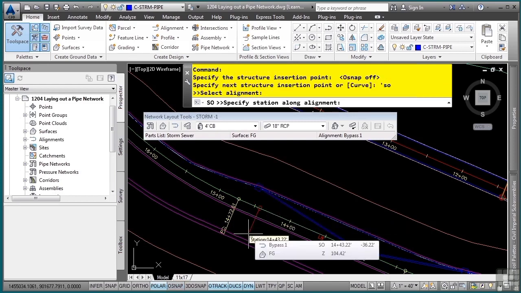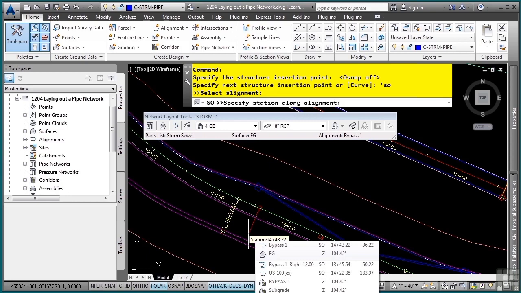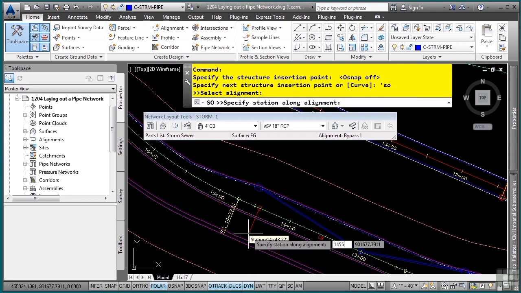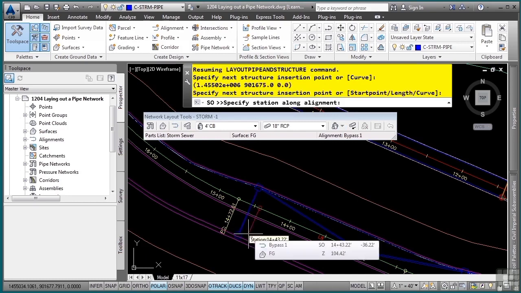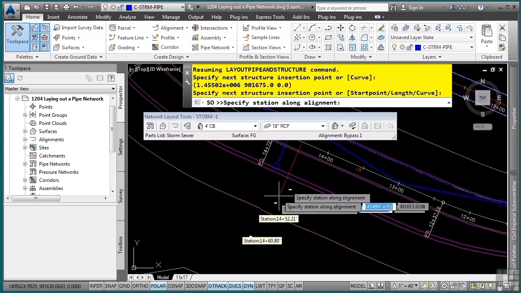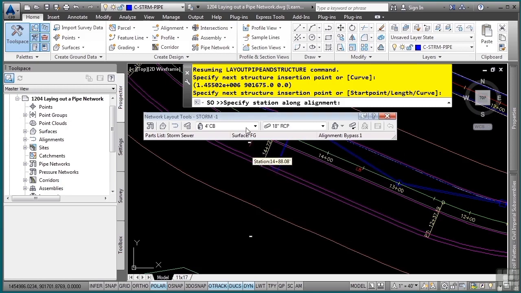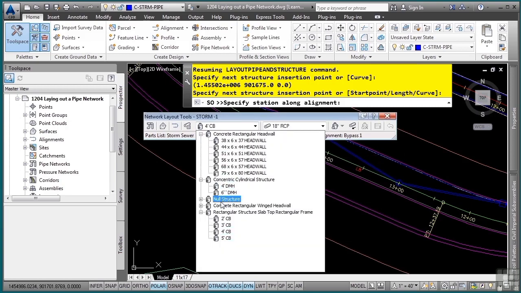And now we want to go to the opposite side of the road, so we'll type in 1455, enter, and then a negative 44, and then enter. Now we have a wing wall that will tie and drain out our pipe network. And so we want to select the concrete rectangular wing wall and pick the 54 by 12 by 83 winged wall.